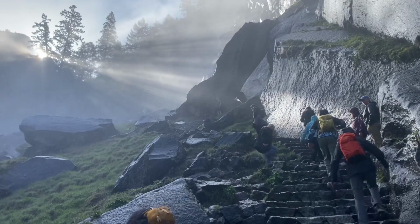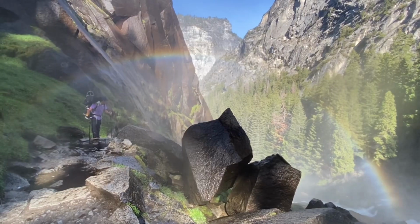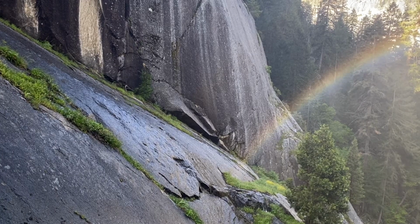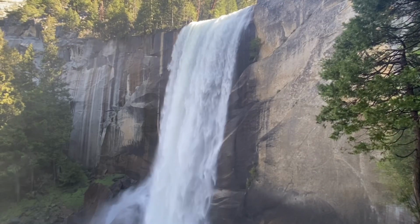The lighting was absolutely unreal this time of day, with light beams shining all over the place and rainbows at every corner. I think I counted 5 different rainbows, all of which were bright and not faded like most rainbows you see in your lifetime. This was thanks to the morning light hitting the spray of the falls, so needless to say, we just chose the perfect time to begin our hike.